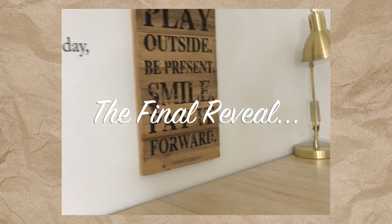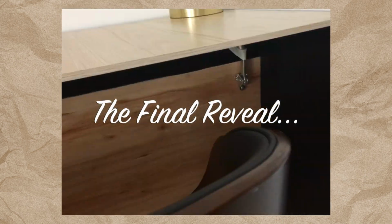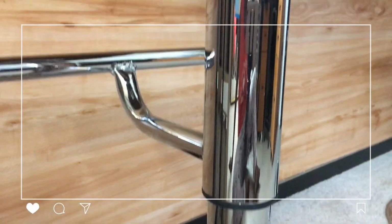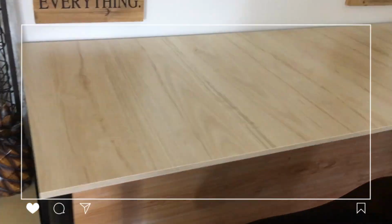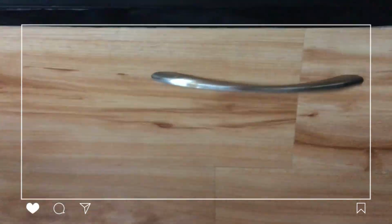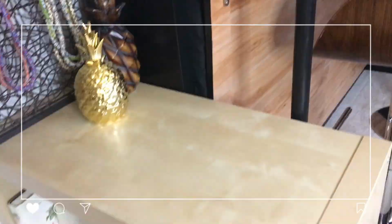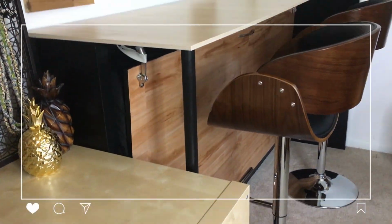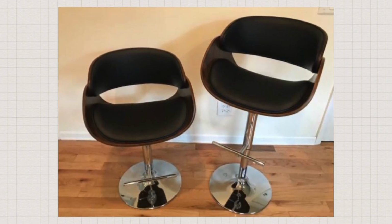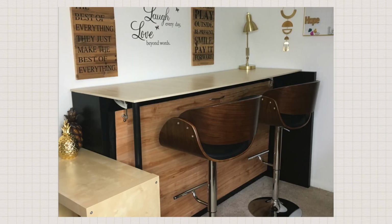And now it's time for the big reveal. So take a look. This is another one of my Craigslist finds. They actually call me the Craigslist queen around these parts, and it's because I always find great deals on Craigslist. And I just had to have these because I thought that they went really well with the Murphy bed craft table. What do you think?